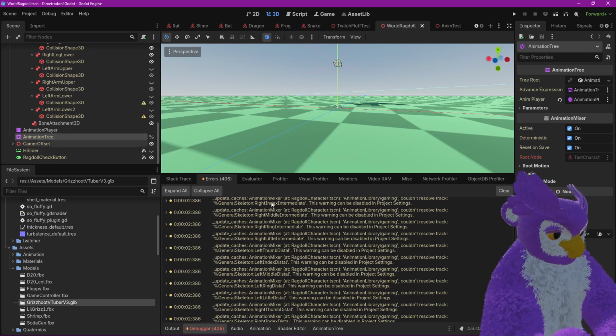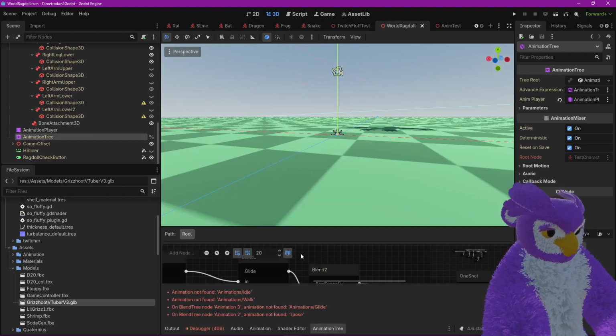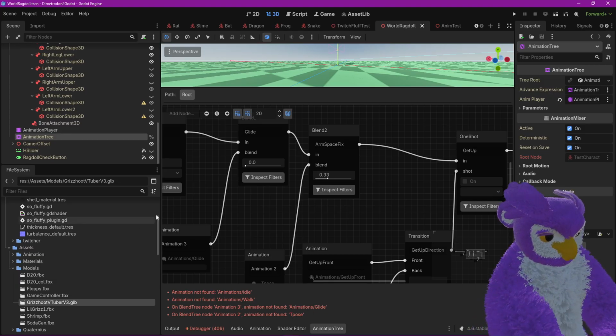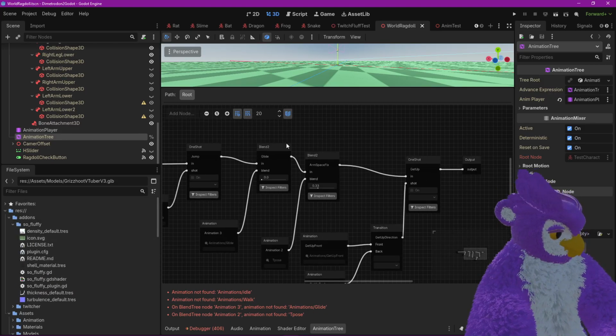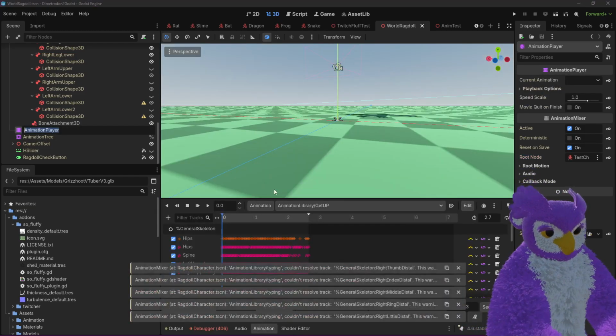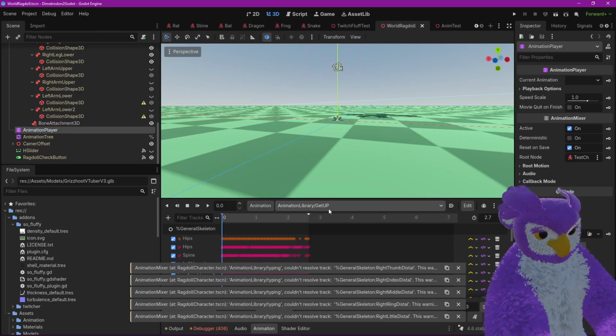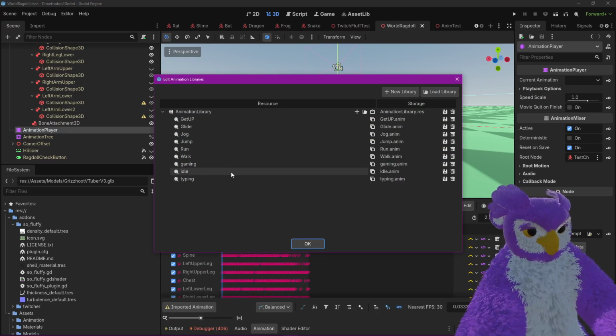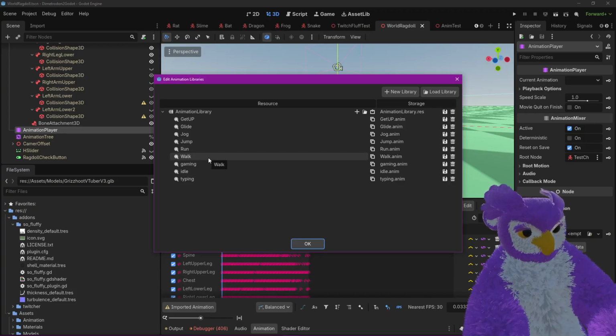Okay, animation tree. It isn't enough. Okay, idle, walk, glide, and T-pose are missing. Okay, we have idle, we have walk.